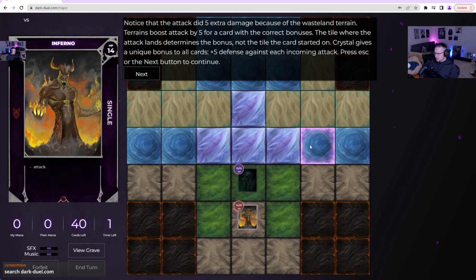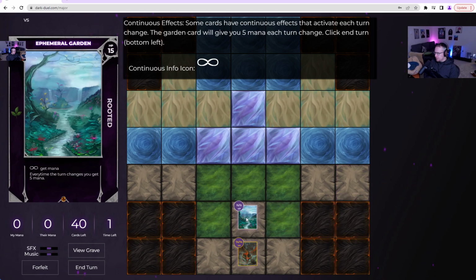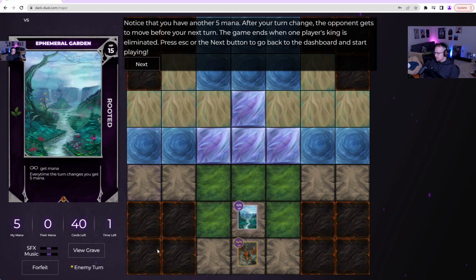Which one's crystal? The central squares? Continuous effects. Yes, that's crystal. Oh, interesting, only the crystal shows on mouse over. Some cards have continuous effects that activate each turn change. The garden card will give you 5 mana each turn change. Click and turn. So this is my garden. Ephemeral garden. Every time the turn changes, you get 5 mana. So you have another 5 mana.